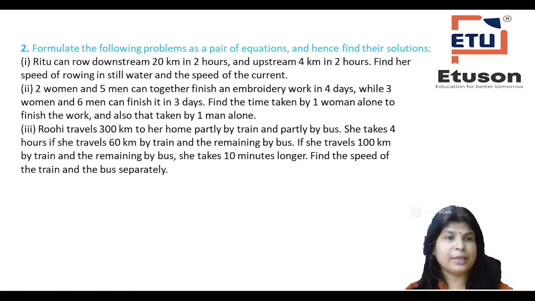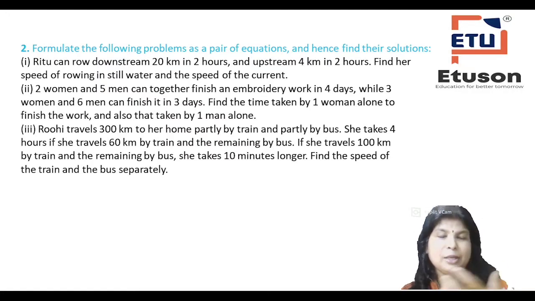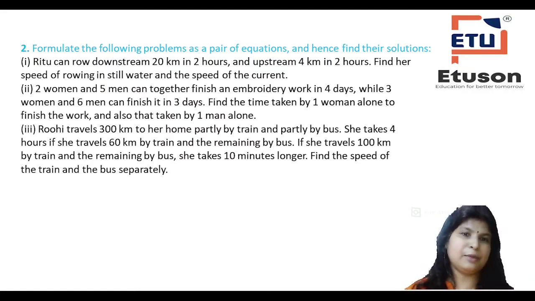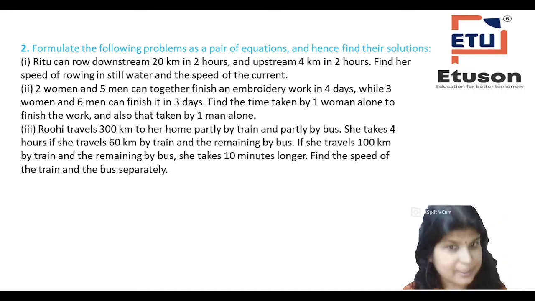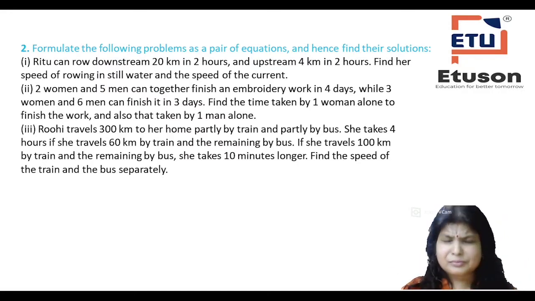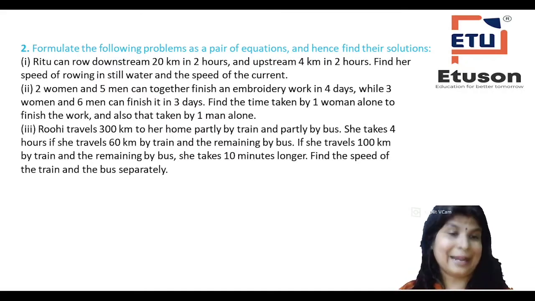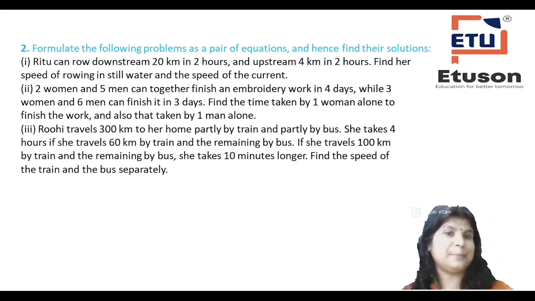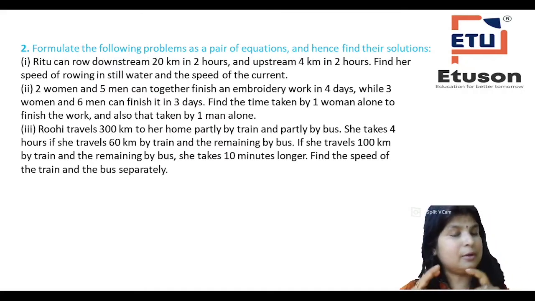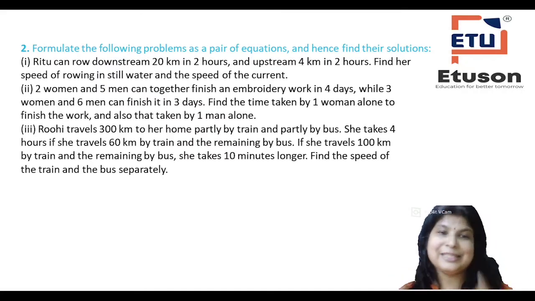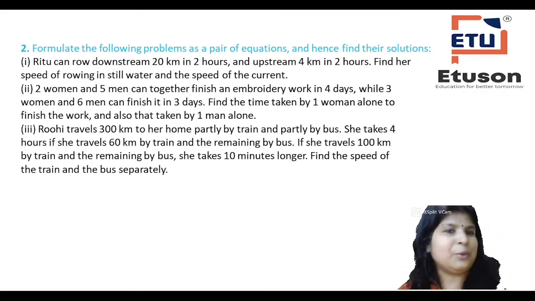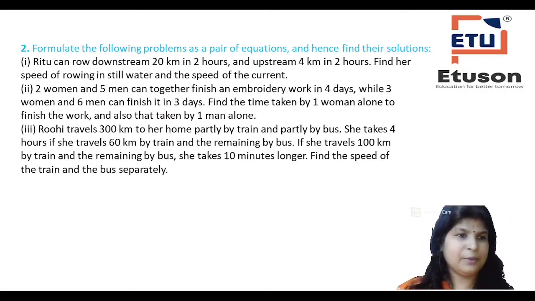If you want, I can just give you the hints. In downstream and upstream, you have to consider the different speeds as u and v. We know that time is equal to distance divided by speed. Downstream the speed will be added, upstream means the speed will be subtracted. Taking that definition, time is equal to distance divided by speed, you can form two equations, then you can solve. So I'll be doing question number 2 and question number 3 for you. Okay, so let us discuss one by one.